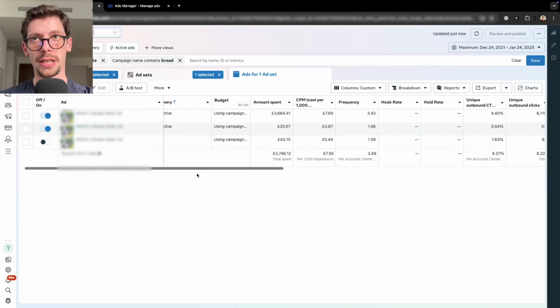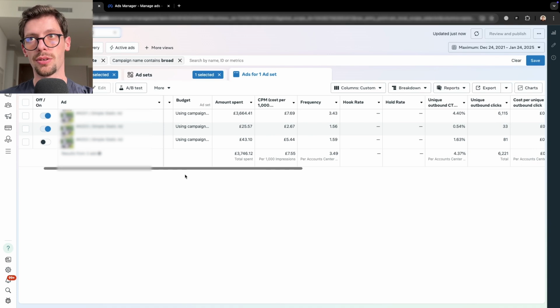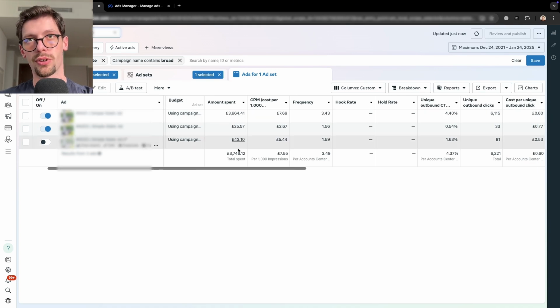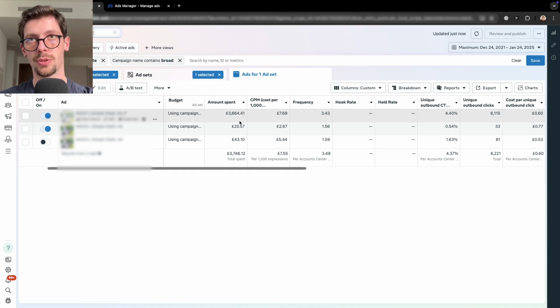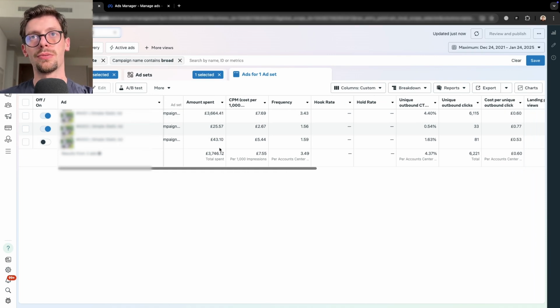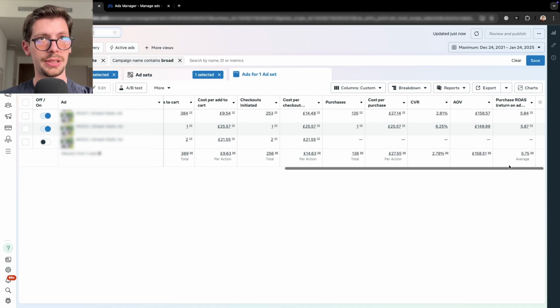So sometimes it will happen that it spends on one of the versions, like here. This was in the beginning. Here we have a clear winning version already, right? You can see this spent the most. But in the beginning, it spent on this version. Now we see it spent on this version, but it didn't get any purchases.